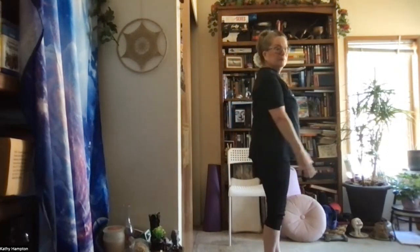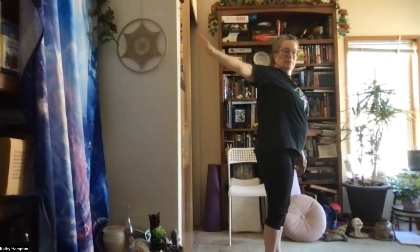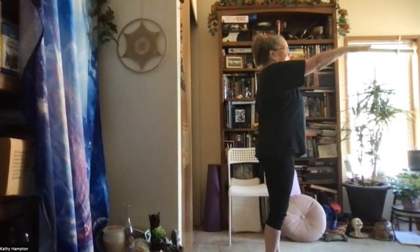So, again, we're moving slowly. And all we're doing is moving the arm. We're not leaning into it. This is something that is actually excellent for the shoulder. Okay, we're going to go the other direction now. We want to keep the rest of our body as still as possible.